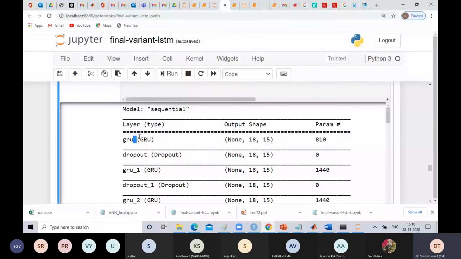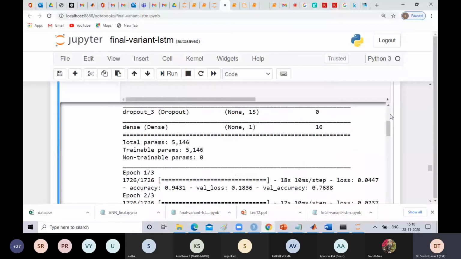For every layer, we see the equivalent output shape and the parameters that we are evaluating. This is the total number of parameters, and this is the trainable number of parameters. That means all features are taken here. The total number of features is 5146, and the trainable features are also 5146. This is for every epoch.